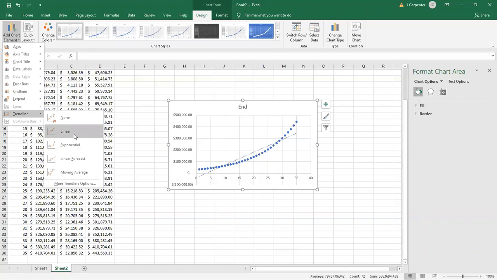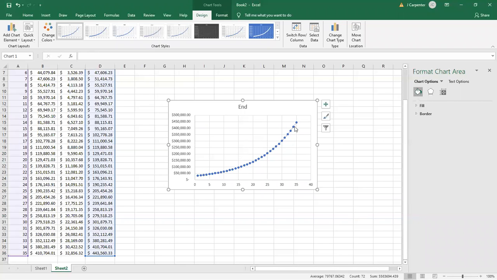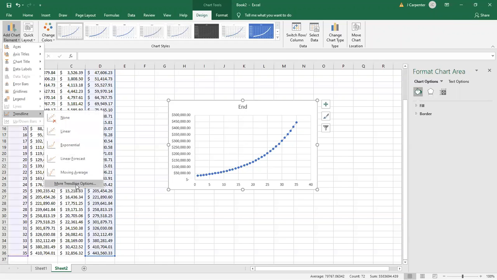Look at how the dots, the bigger dots, now they're going to have little dots between them. That's because this is an exact exponential model. We're not doing any subtle little changes like, oh, we got 9% this year and then 8% the next year. None of that goofy business. We're keeping everything the same, which means this model is a 100% accurate fit. If I were to display the equation, it would be perfect. And I can do that. Add chart element, trend line, more options.